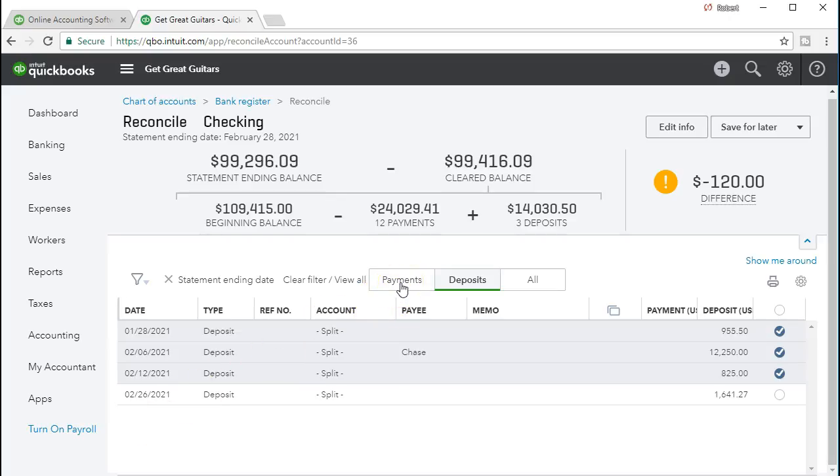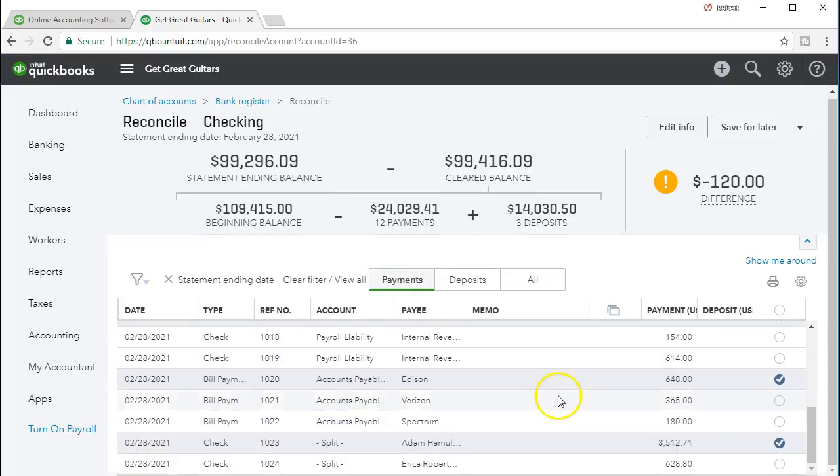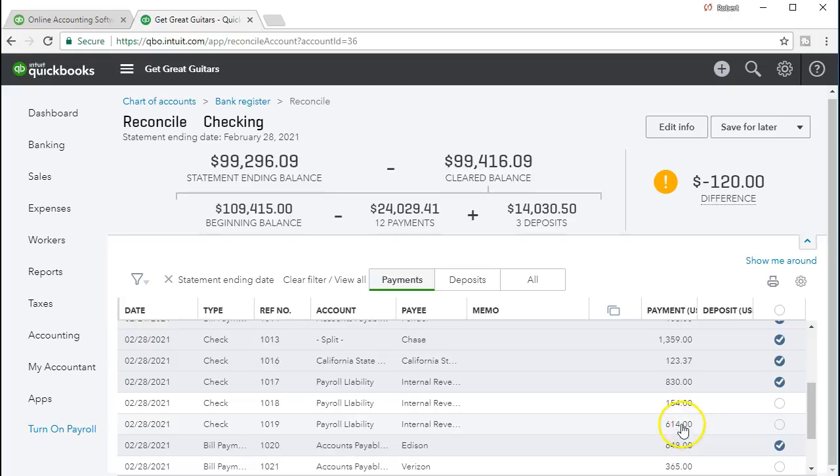If we go to the payments over here, scrolling down, we've got a lot more payments that are outstanding, and they may be longer in terms of how outstanding they are. I've had outstanding checks for a month or months in time, and they're actually good, because people just apparently held on to the checks for a long period of time and then eventually deposited them. And so these items could be outstanding for a longer period of time.